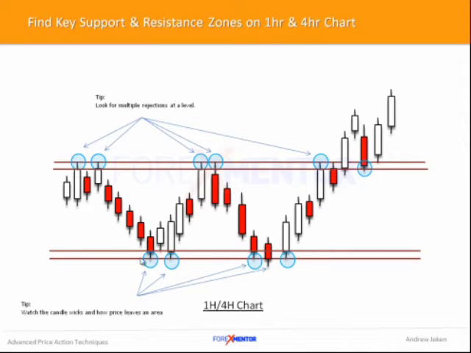And we watch the candle wicks and how price leaves an area. So we're also watching for serious rejection around an area. Here again, there's not major wick rejection, but I do keep an eye on the wicks just to see that that's an area where we've got some larger order flow or institutional flows coming into the market.